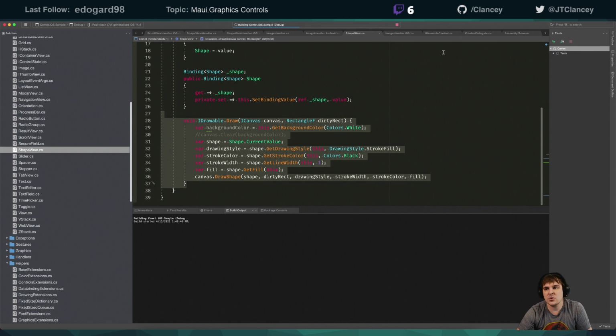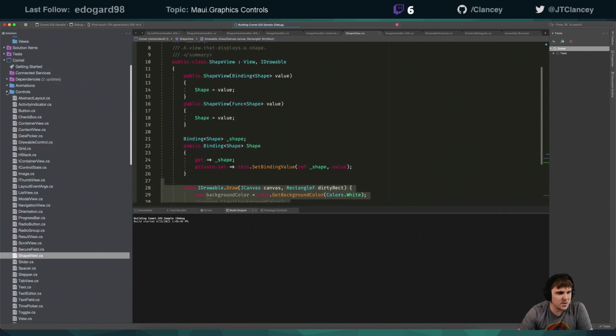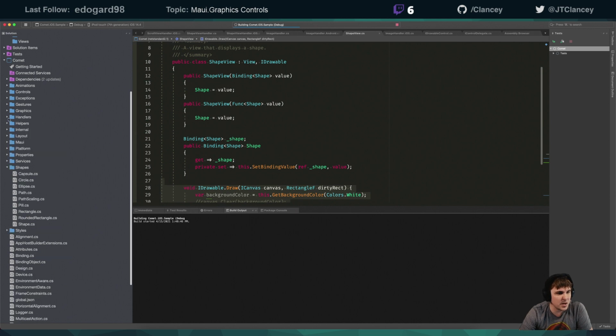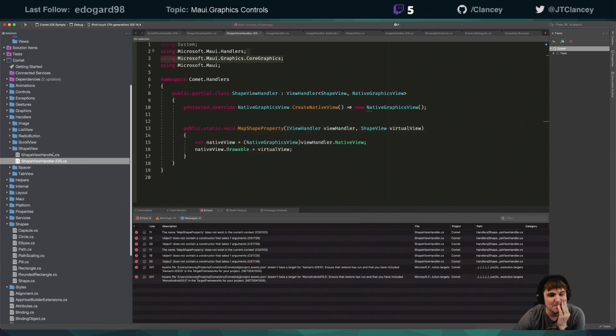So on Android, when we're ready to add the Android one, I'm just going to have to do the shape view handler the same exact way. And it's just going to have this one property. Actually, let's be honest. That code's probably, minus this namespace change, that API is identical. So I'm going to copy this code.